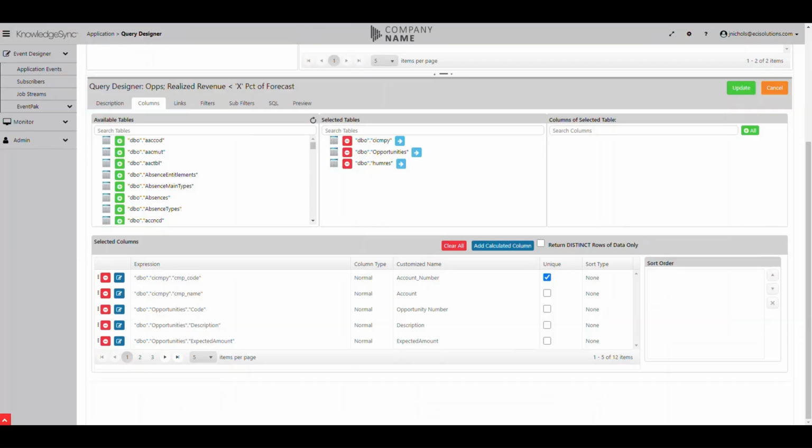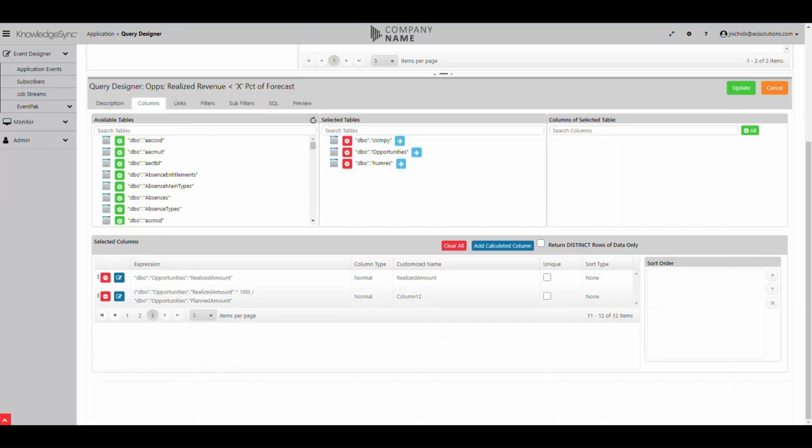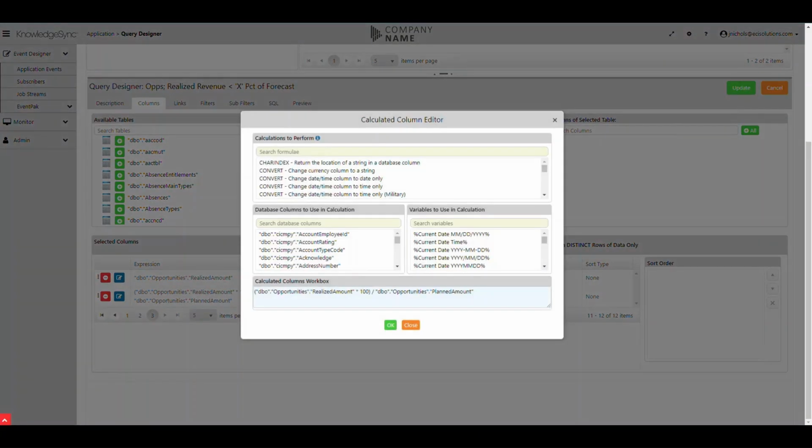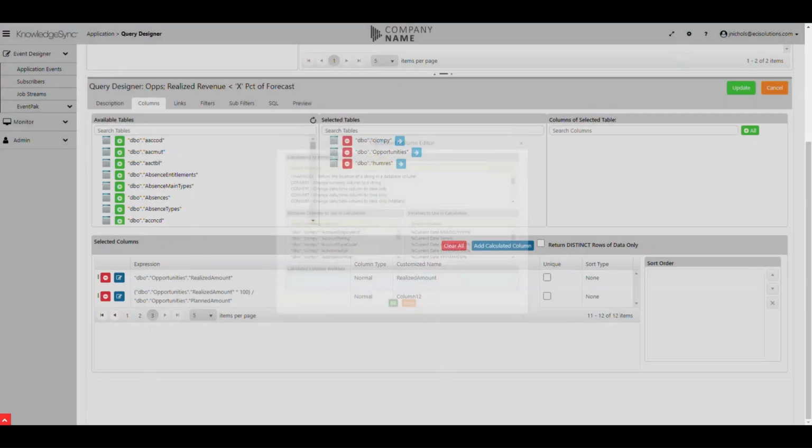Now, if I go to the end of the selected columns, down here, I can go ahead and click on the last page. And at the very end of this query, the calculation appears as the most recently added column. If I want to make changes, I can go ahead and click on the blue box and edit and make changes. Now, since this is OK and I don't have to change anything, I'm going to click OK.